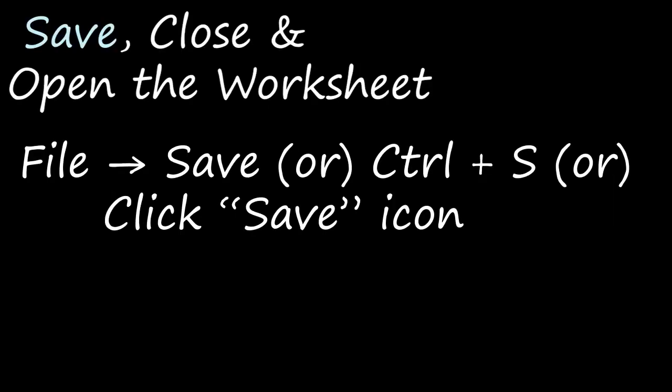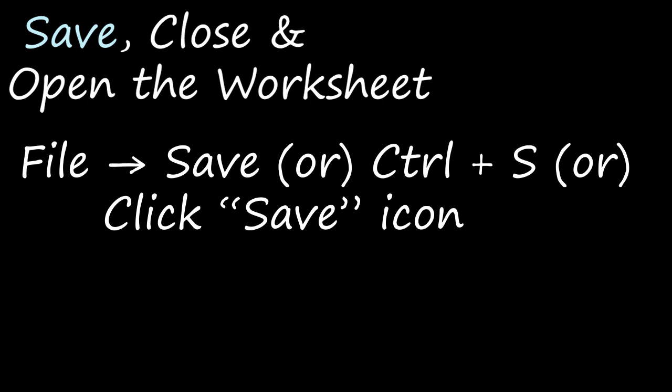Save means, how will you save a worksheet in Word? In Word, we have a document, right? How will you save a document? We'll go to File and Save, or we'll click the Control key and S key on the keyboard, or else we have a save icon in the toolbar and we'll click the save icon, right? Same way only here also.